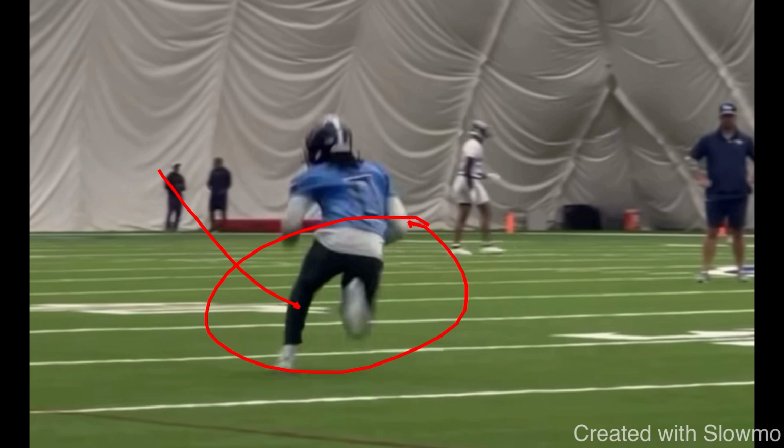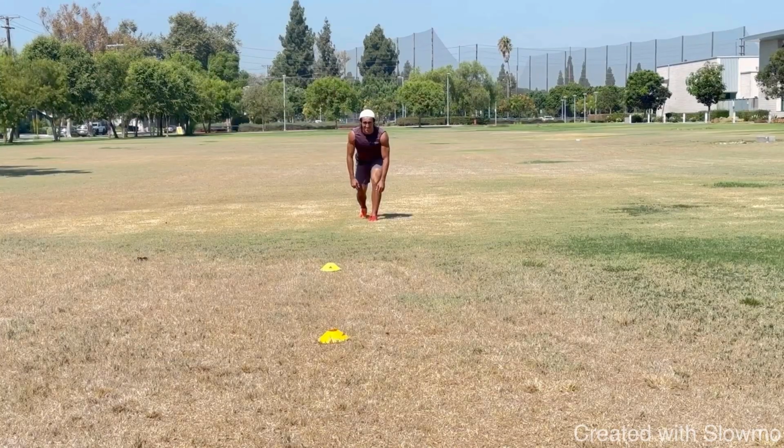Now, obviously, not everything can be done from a high knee speed, because you eventually have to run, and you've got to get comfortable being able to drop your hips while you're running. You obviously don't want to break stride, but you also don't want to break your speed, and you don't want to break your body language. Those three things have to stay the same. So that's what this next drill ultimately works on. I call this our 2 cone hip drop drill.